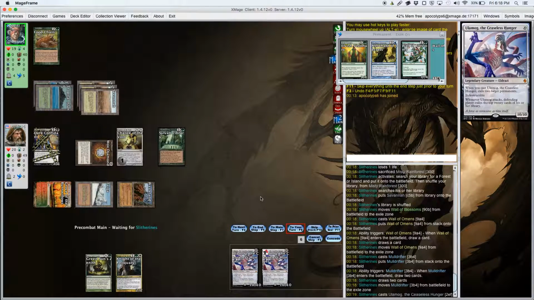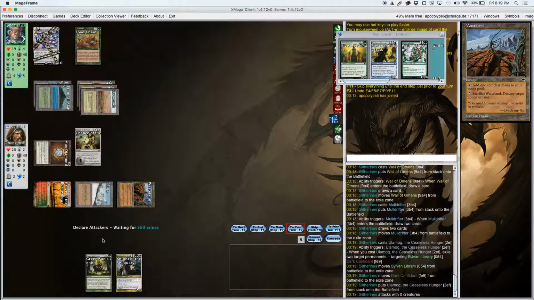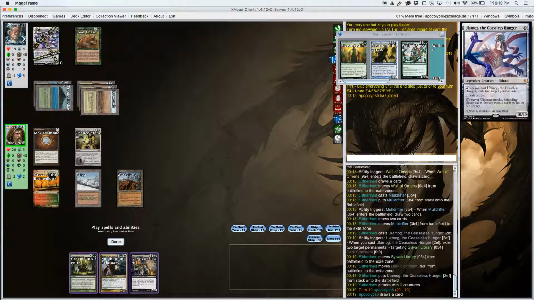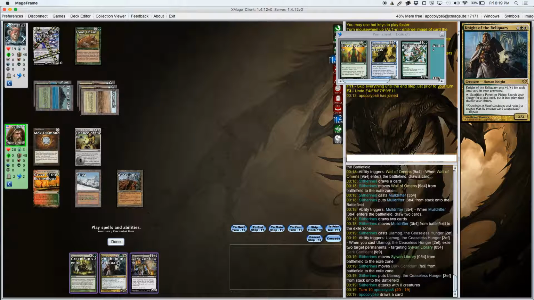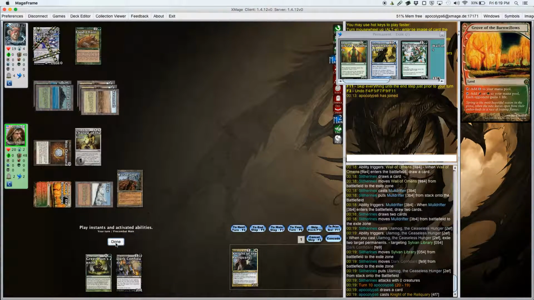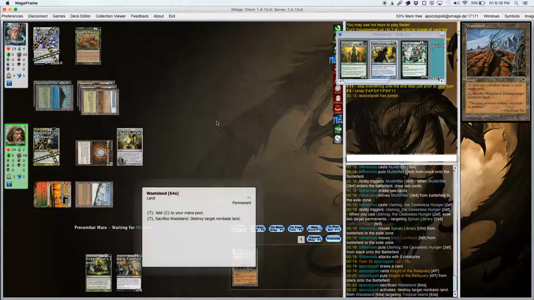Oh, okay. It's not great for us. We can go to 10, mill a bunch of cards, hopefully not mill out Karakas, is one thing we can do. Yeah, let's go ahead and do that. And let's destroy a blue source just in case.